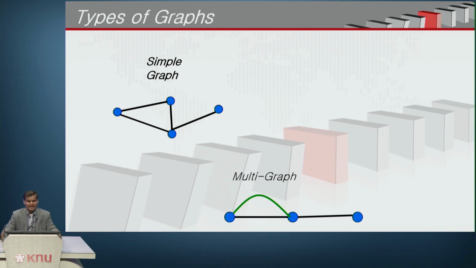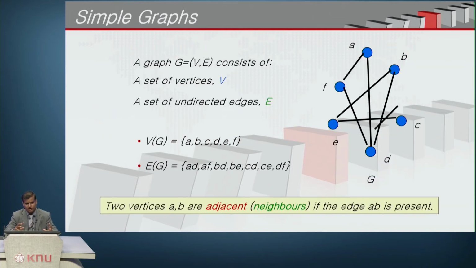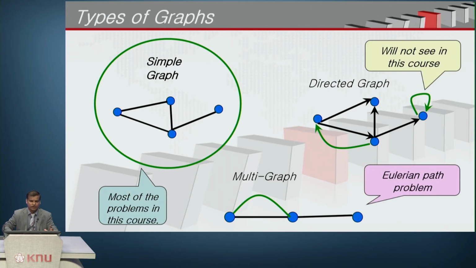You have a multigraph, and as I told you, we often do not deal with the multigraph, and there is a type of graph which is called a directed graph. If you recall what we have seen in relations, there we talked about the multigraph. In fact, we talked about the directed graph. Again, talking about these graphs, if you recall the so-called relations, we talked about 6 degrees of separation.